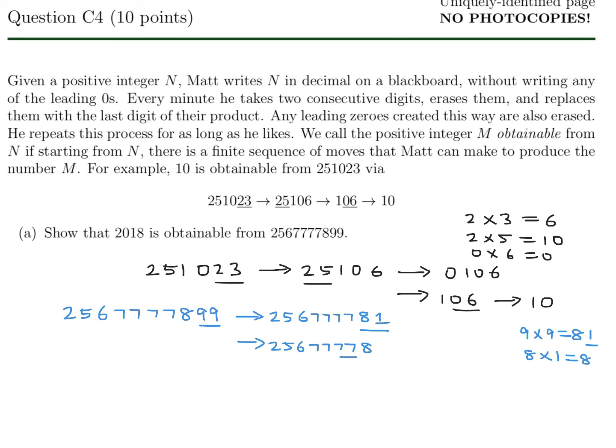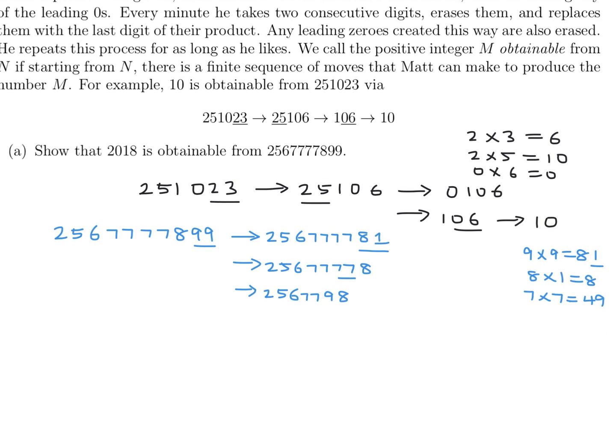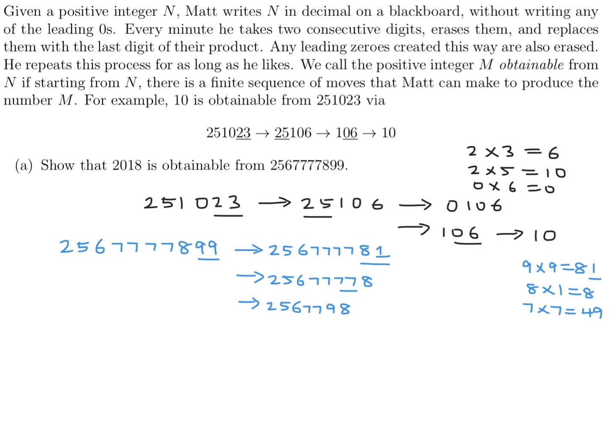Now let's do it with those two 7s. 7 times 7 is 49. The units digit there is 9. So you'd put 2, 5, 6, 7, 7. You'd put a 9 in its place. And then don't forget that 8. And then now, let's see, which one do you want? Let's get rid of these 7s. So then again, 7 times 7 is 49. The units digit, last digit is 9. So that would become 2, 5, 6, 9. And don't forget the 9 and the 8.